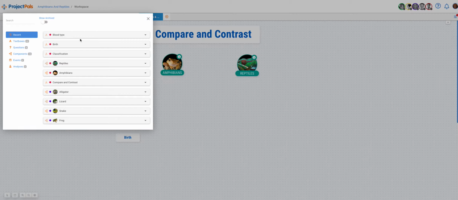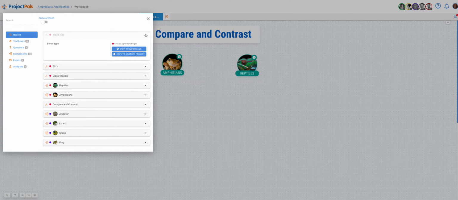Each asset stored is color-coded with the user's color, as shown in the circle surrounding their image, and therefore indicates that it was created by that user. Assets in the recent category are mixed together and therefore classified by their type. In order to reuse an asset, the user needs to click on its arrow and select either the copy to workspace option or the copy to another project blue button, based on the user's target.